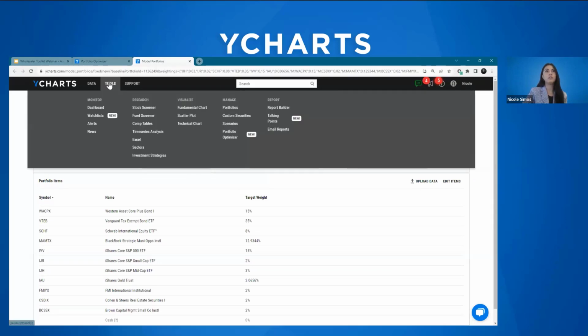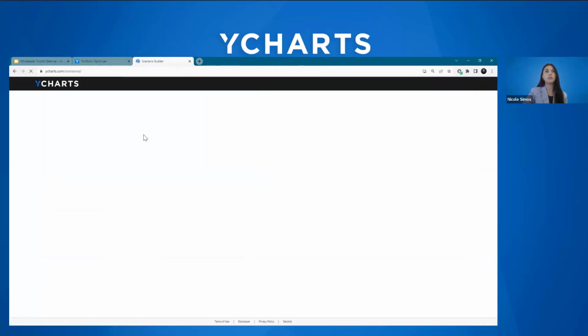Finally, we do have a new tool called scenarios. So still focused on portfolios, but we can also apply funds to scenarios. For some background, scenarios is our hypothetical tool. Let me go ahead and leave this page so I can give you a look at the scenarios tool.